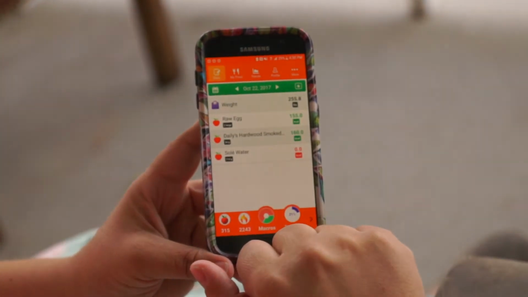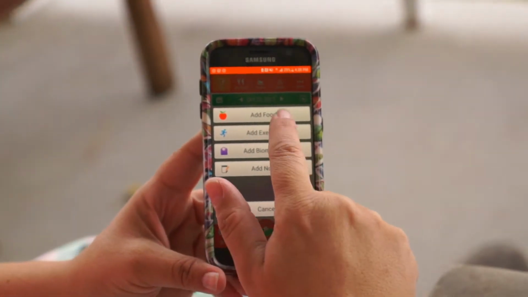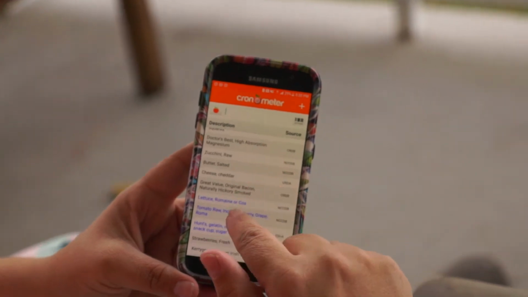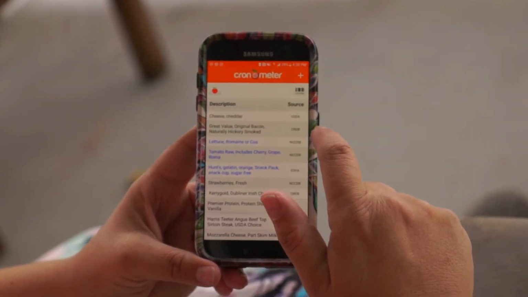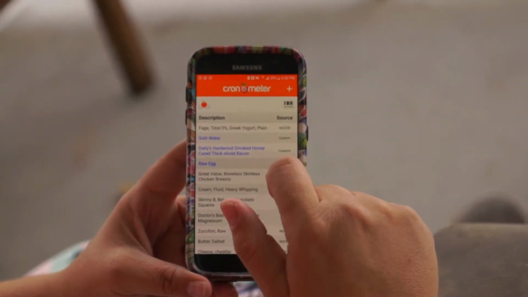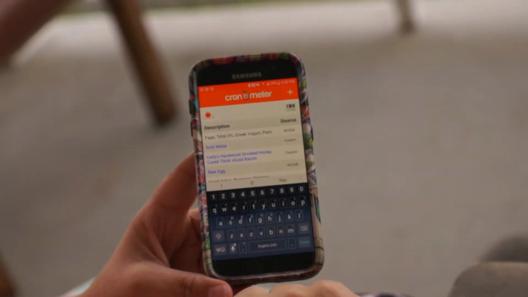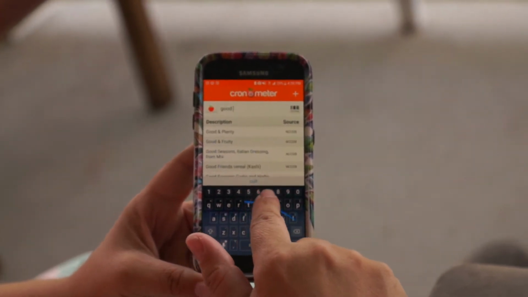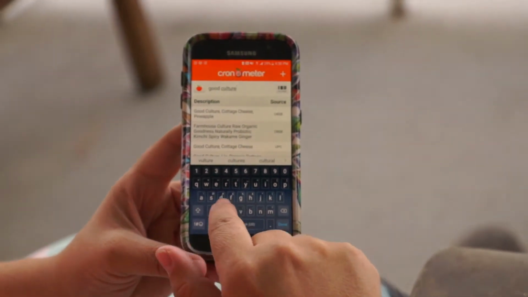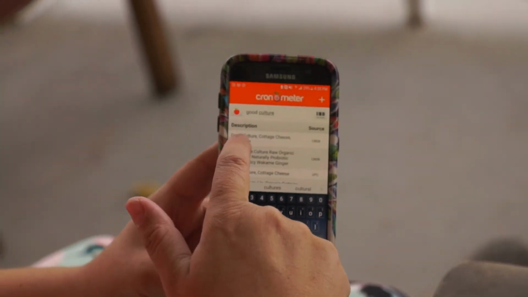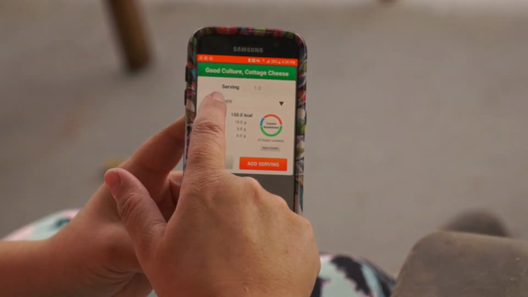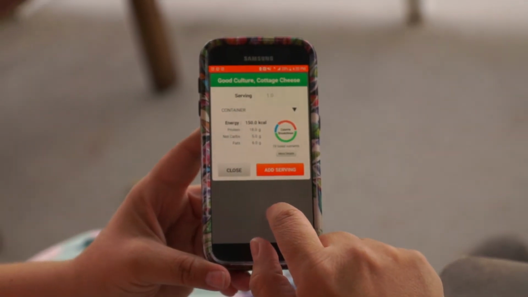Add that in. And I ate something that might not be in here. I don't see it. I'm going to search for it. It's Good Culture cottage cheese. But it's not the pineapple. It is the regular Good Culture cottage cheese. I had one container, so I'm going to go ahead and add that in.